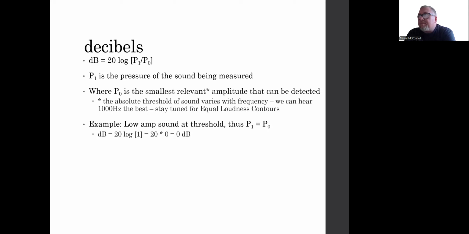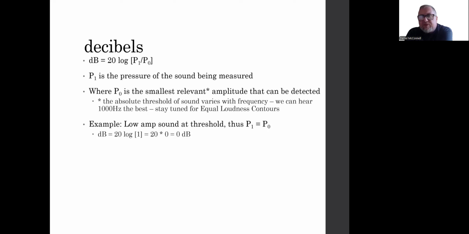And once I know that, then I can compute the rest of the equation by taking the logarithm and multiplying by 20. That might have been a confusing definition and explanation, but maybe the math makes a little more sense. Let's pretend that I am measuring the decibel level of a sound that is right at a person's threshold. So I have a very faint tone, 500 hertz, let's say, or 1,000 hertz maybe, that is just barely detectable. A human could just barely report hearing it. And so it's right at your threshold.